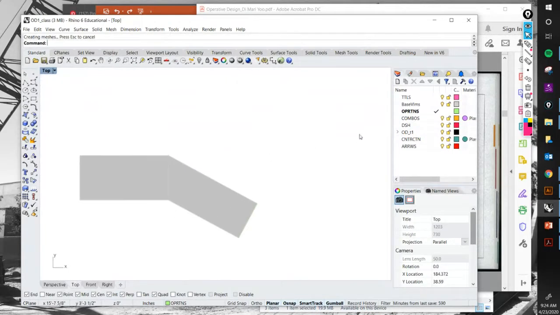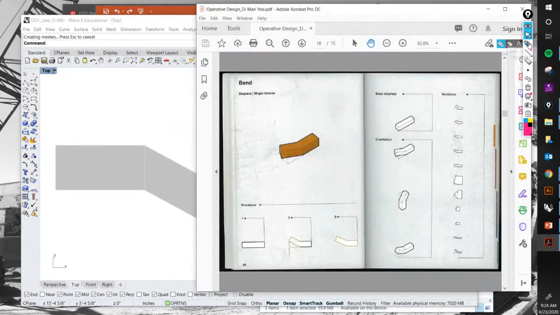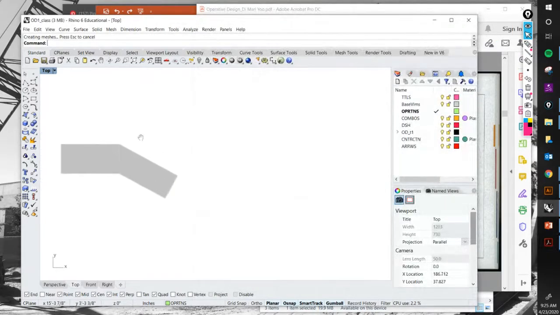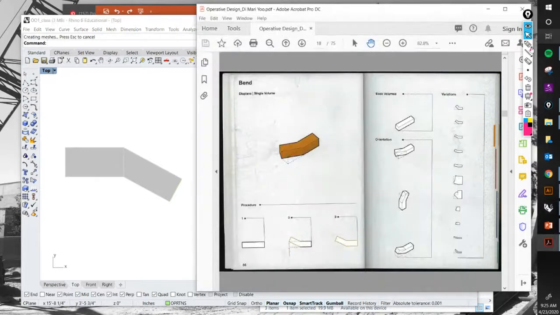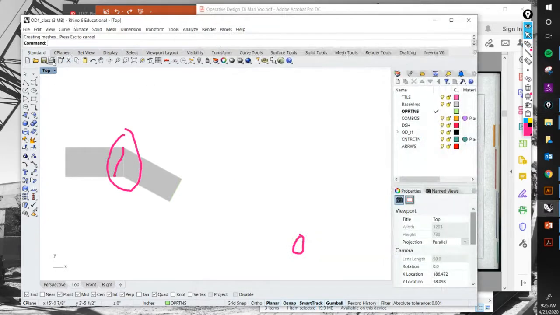I mean, is that good enough or not? And again, we still see that there are some differences, right? Yeah, we took care of that angle, but there's still something funky going on right here, right? I mean, we still see that the bend is acting this way. So you see how it starts bringing different problems. You tackle it, and it's like whack-a-mole, right?